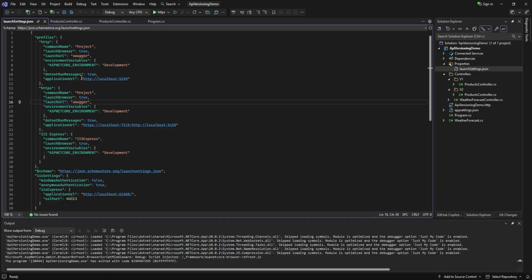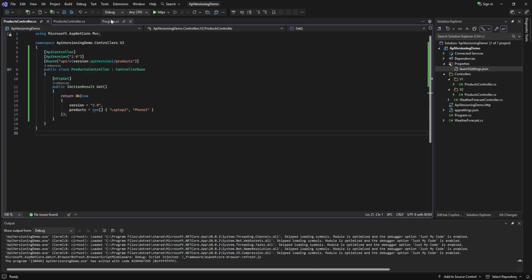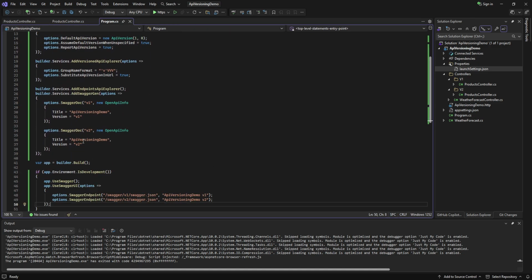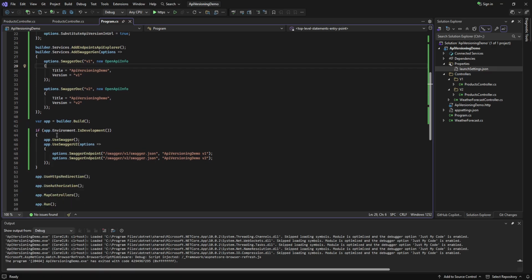And the last but most important, we have to add AddSwaggerGen, options.SwaggerDoc for v1, options.SwaggerDoc for v2, and IsDevelopment. We have to add this little thing to work in Swagger. This is just for the test to work in Swagger.